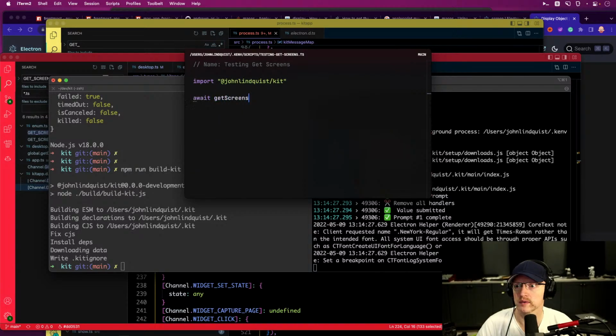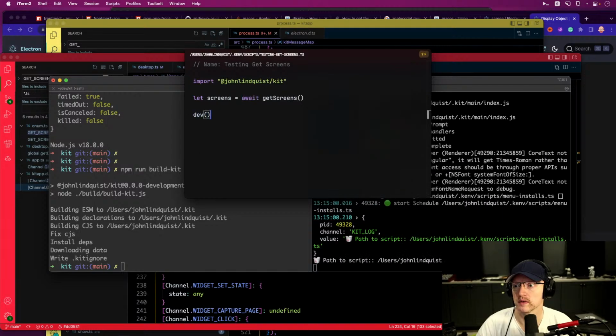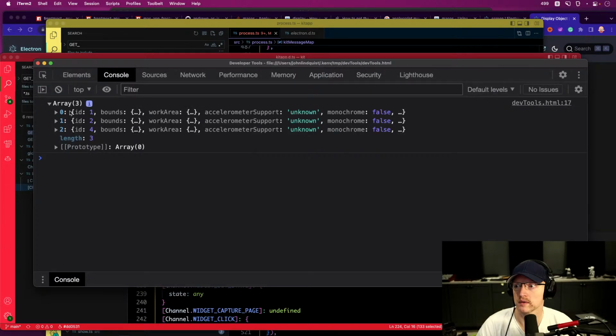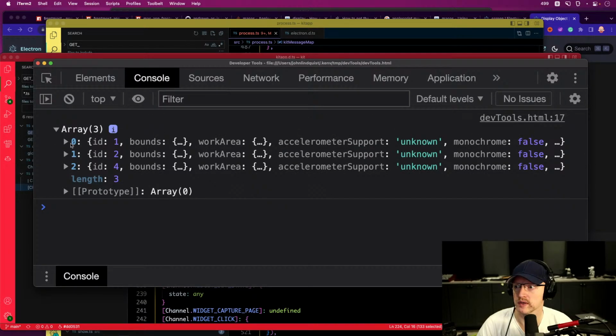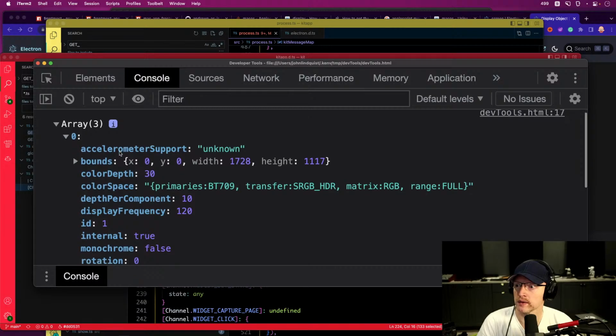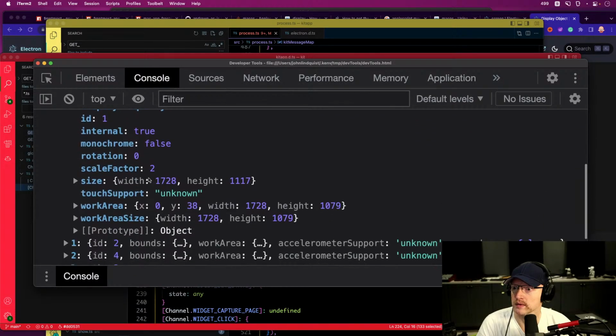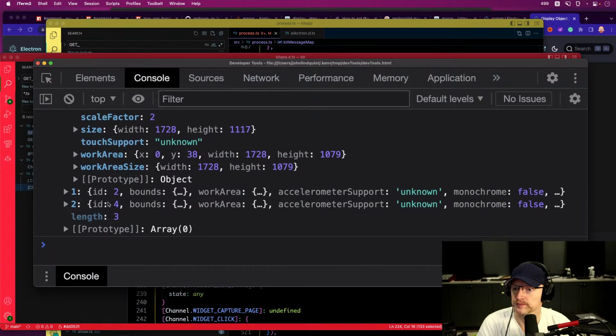Await get screens, dev screens. Okay, so now we have an array of 3 screens, and a size 2 and 4.